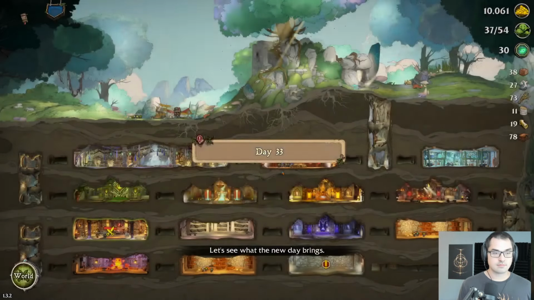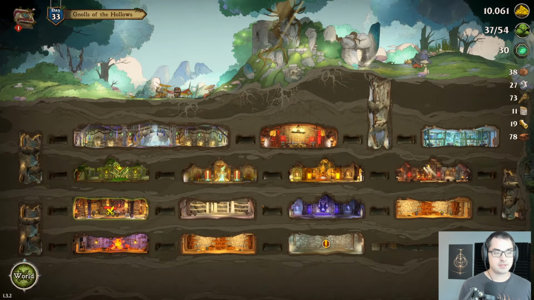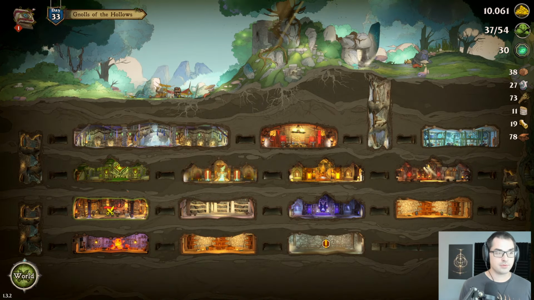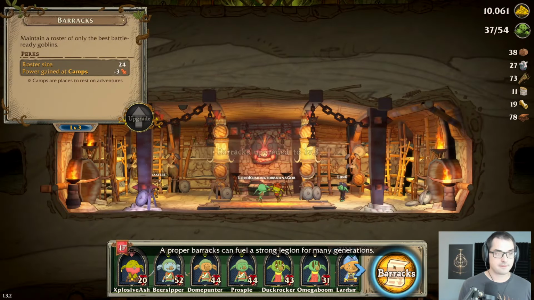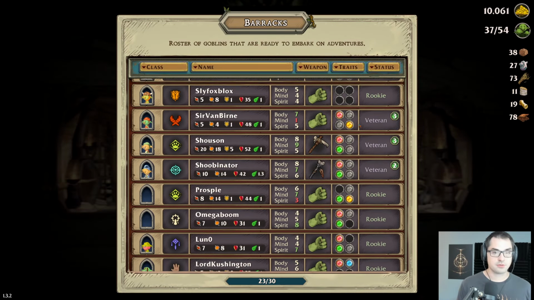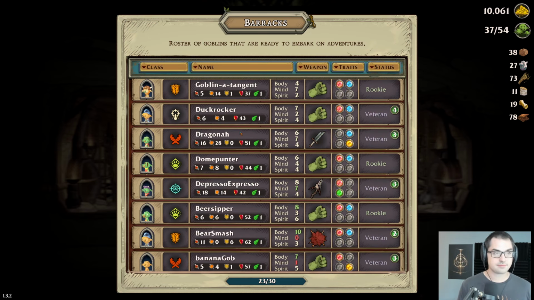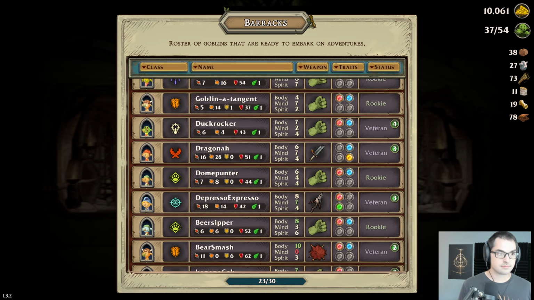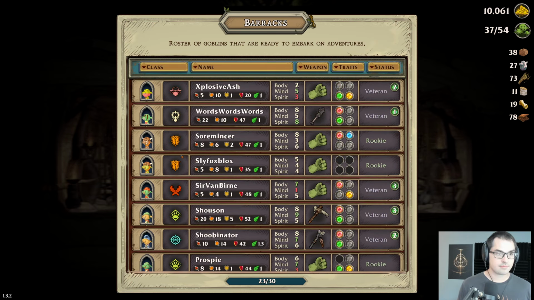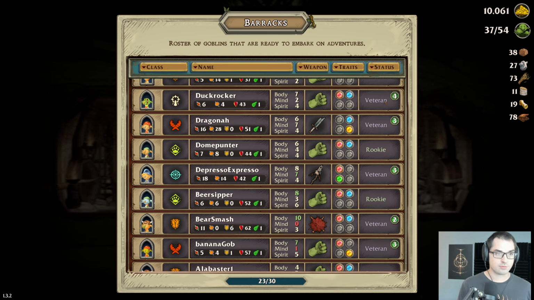Let's see what the new day brings. Okay, we lost a couple of retired goblins. I think it's time to retire a few more. A proper barracks can fuel a strong legion for many generations. So we want to get enough souls to upgrade the main thing. Let's get rid of Duck Rocker. That's 4 souls right there.